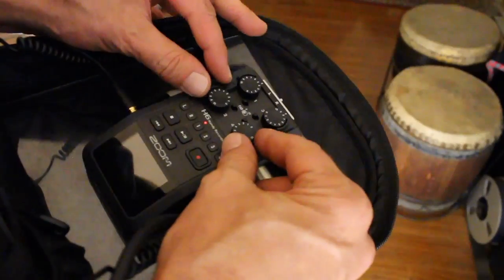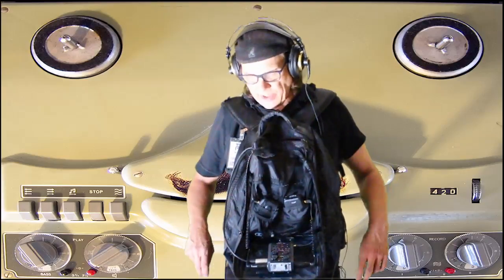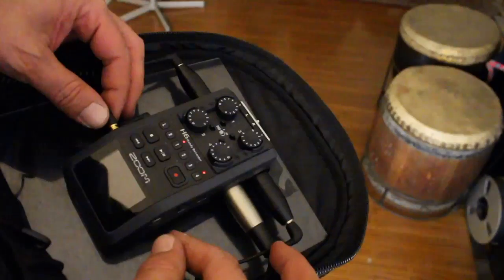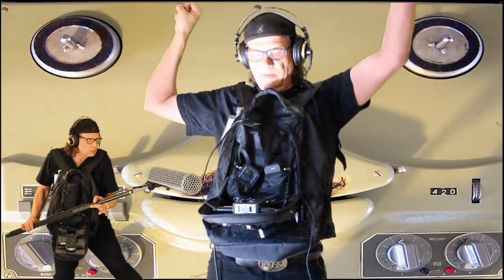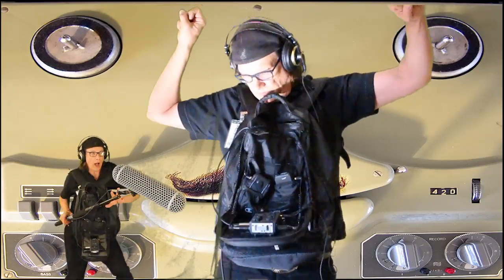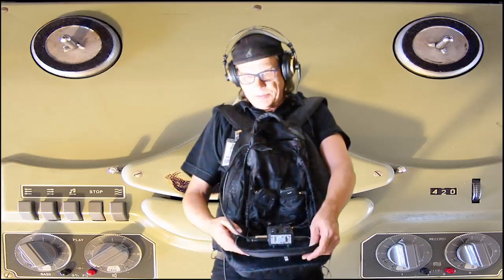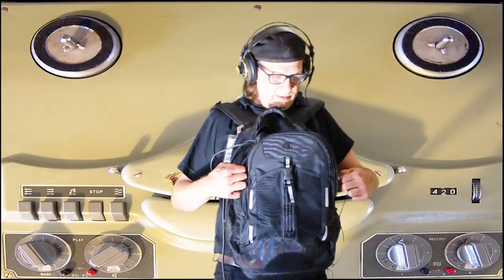It's nice — I can adjust my levels here. I don't have to look down; it's right in front of me. I can see it and adjust the levels. I could be standing there with the boom looking at my levels and even change the level if I need to, right there. I don't have to look down or do any of that stuff. Very cool. And when you're done, you just zip it up and take it away.